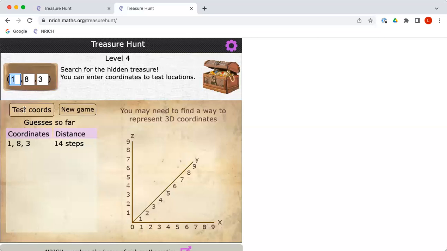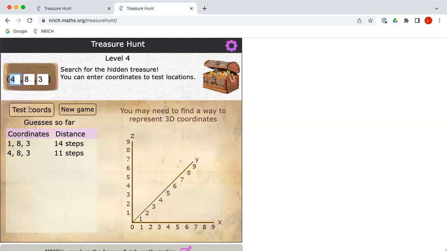Okay, why not? Well, perhaps I'll just focus on the X coordinate at the moment. Maybe I've started too close to the origin. Why don't I change this to a 4. So I'm going to go slightly further to the right and test again and hope that I get a bit closer. You have got closer. You moved 3 further to the right, and you've got 3 closer.